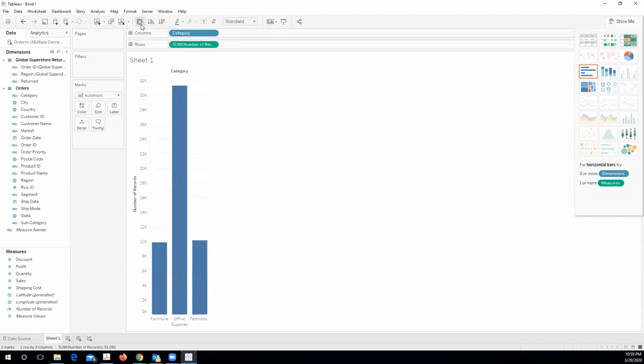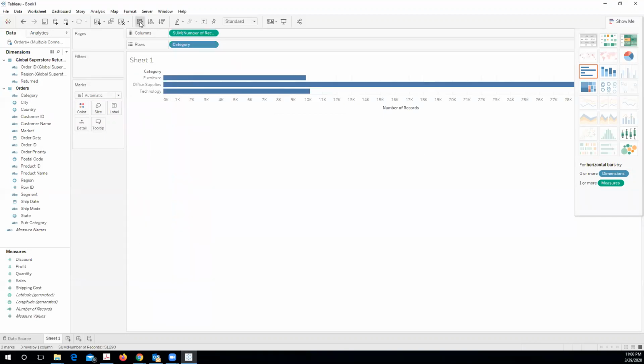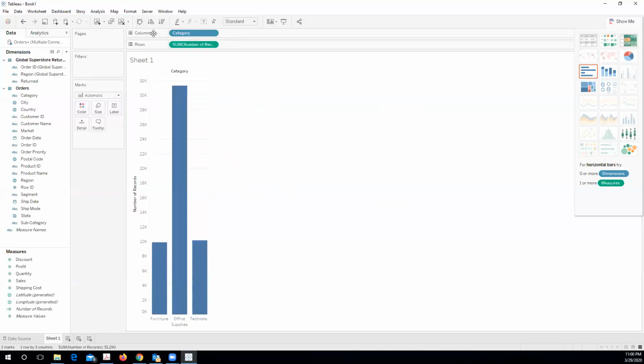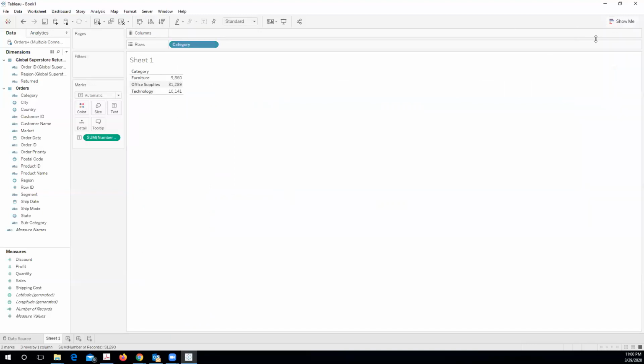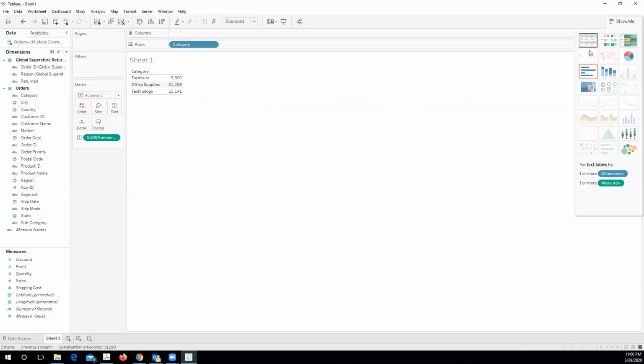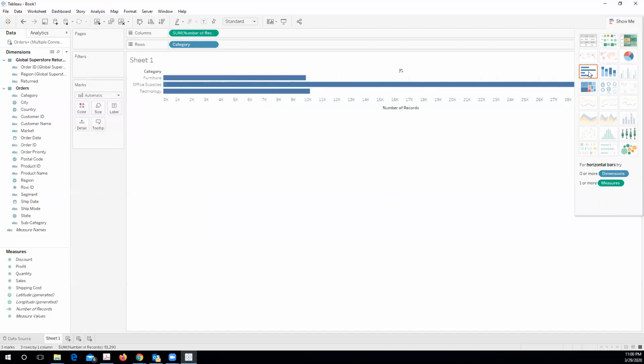I can flip this chart like this too. So this button can flip the chart. I can also sort the chart. I can also make this as a table. So once I click this area, this one actually changes into a table. I can go back to the bar chart. So this is one level of analysis.